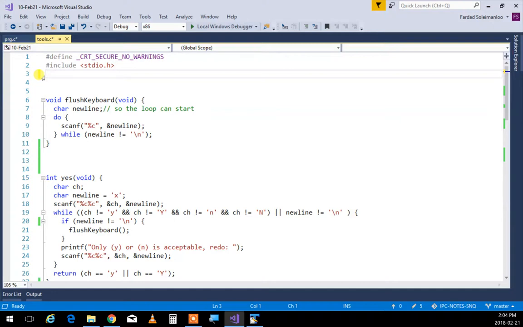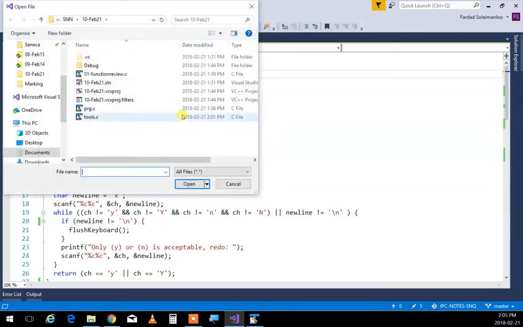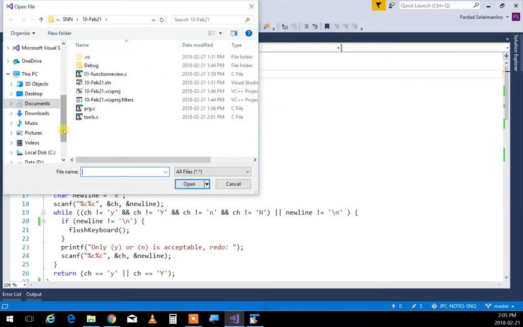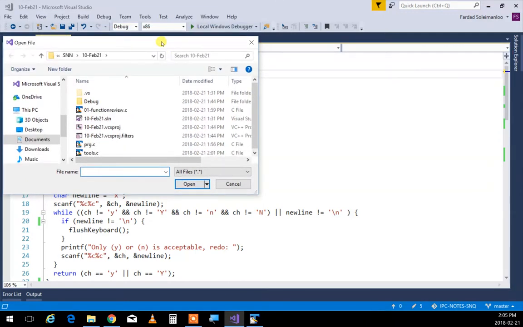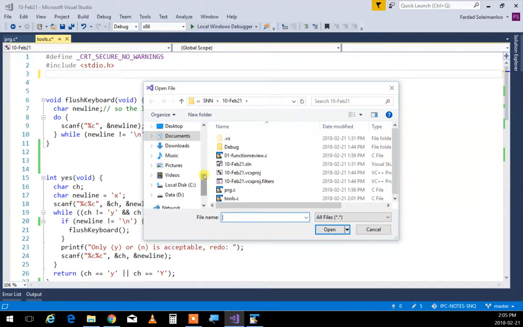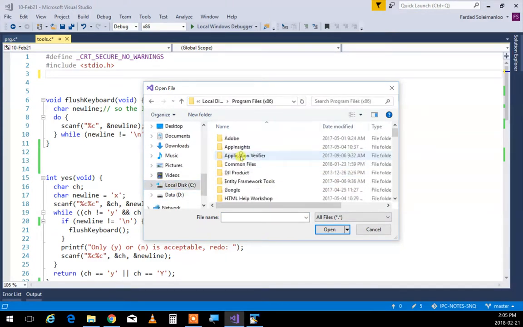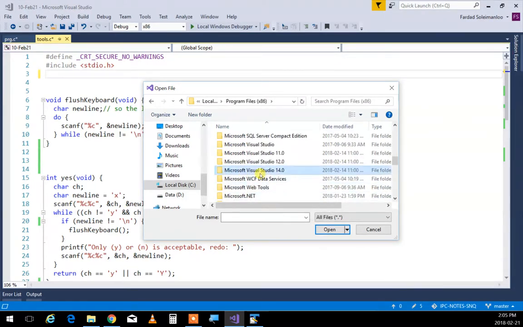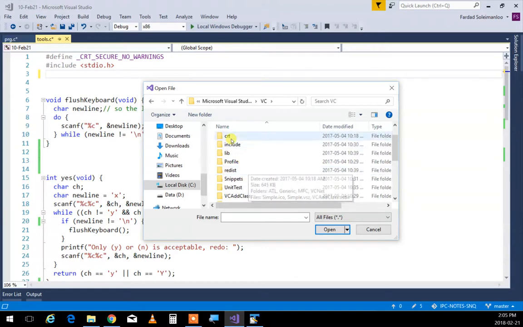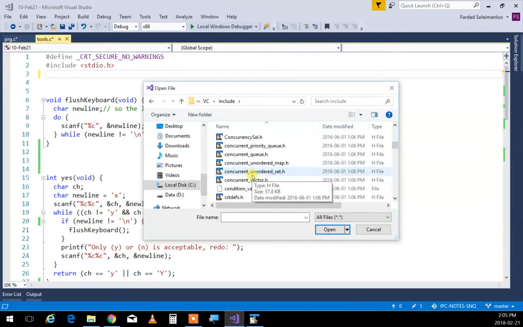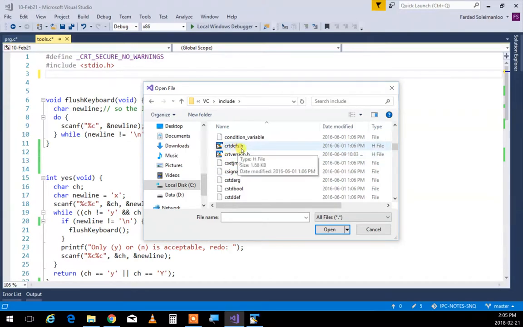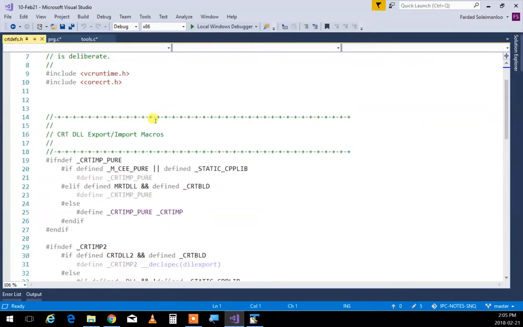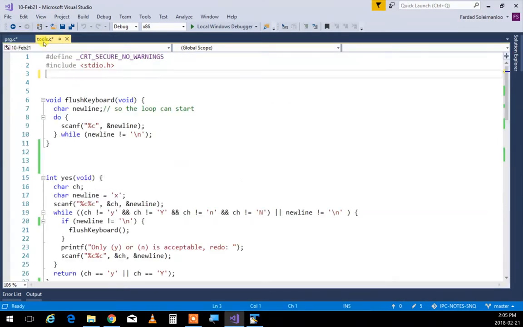Okay. So as I mentioned to you, that standard input-output that you see over here, that you say include stdio.h, you see that? If you go to your compiler place and go to Visual C and go to the directory include, you'll see that all the header files are there. So when you say include crtdefs.h, it takes that code, whatever it is, and pastes it into your program before compilation. So it makes all the functions that you use, scanf, printf, all those things known to your code. Are we okay with this?